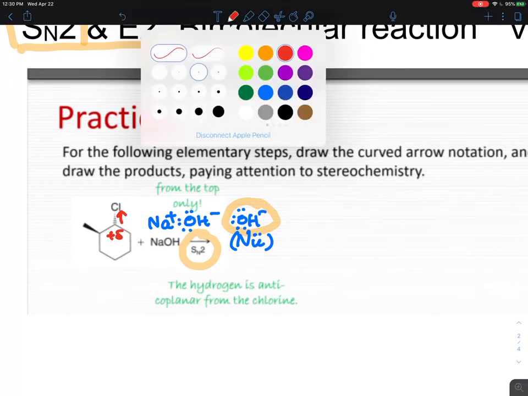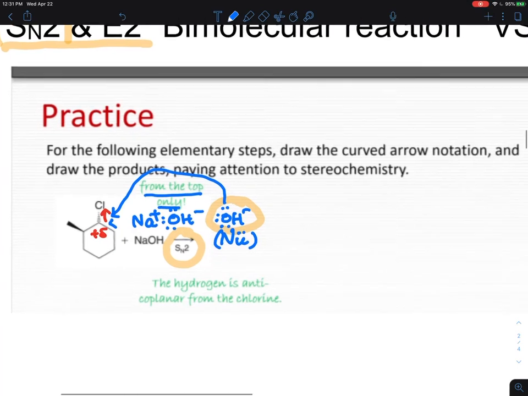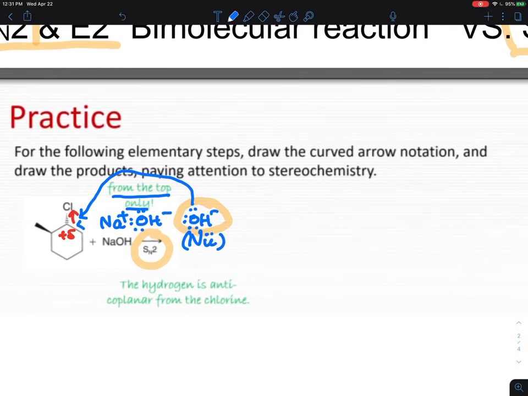Therefore this lone pair of electrons is looking for it, and is going to react with this molecule here, the carbon, trying to form the bond. Let me delete this, and I want to show what Dr. Ma has put in the notes. So they're going to form the bond. He said that from the top only, and then I'm going to elaborate on that here. So this notation, let me draw it one more time.